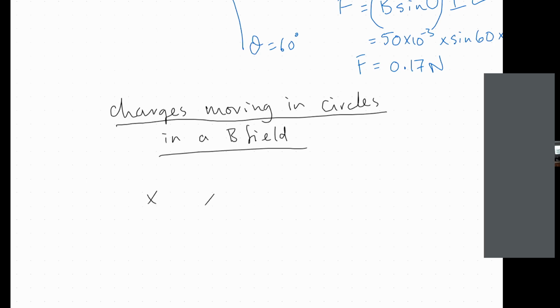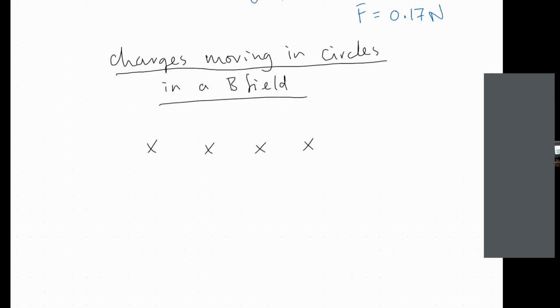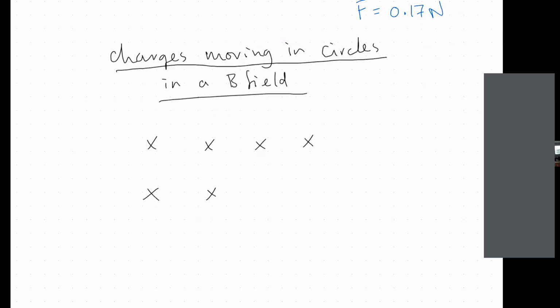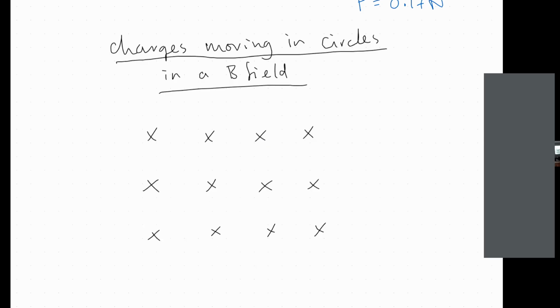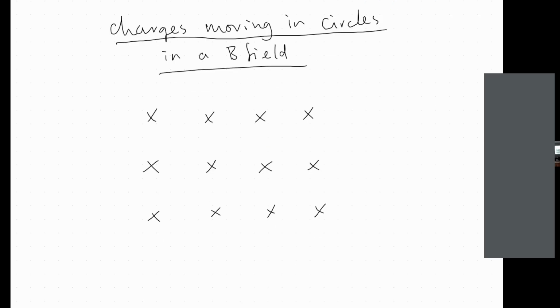So if you've got a uniform field, and incidentally, crosses mean that the field is going down into the page. Sometimes, and it doesn't happen very often, and again, this is why you get confused when it does, if the field is coming out of the page, then they'll draw dots with little circles round. They do this so rarely that nobody knows what it means. So they look at them and go, well, which way's the field? How am I supposed to know? What do those little dots with circles around them mean? Okay, so here the field is out of the page.